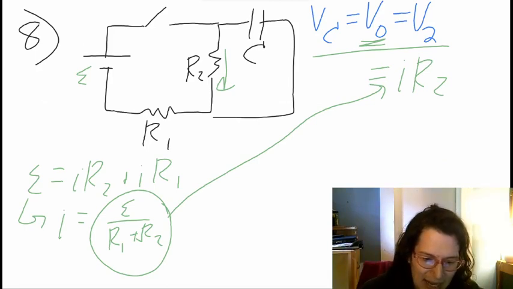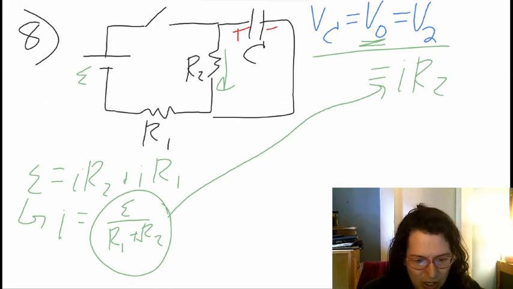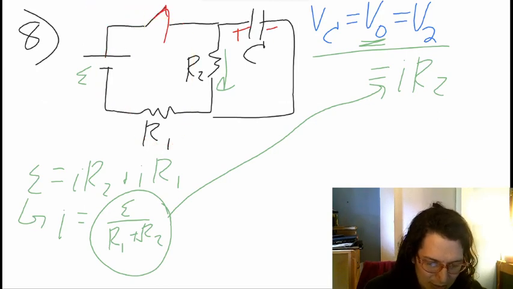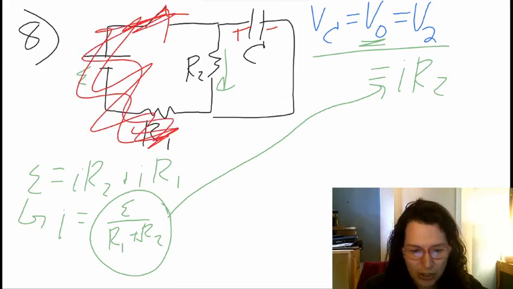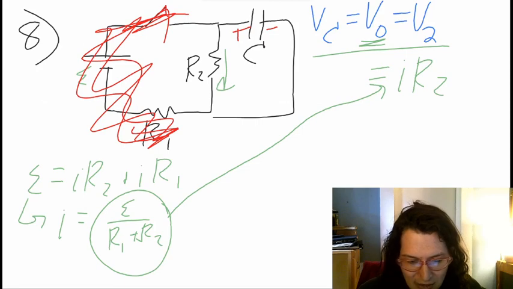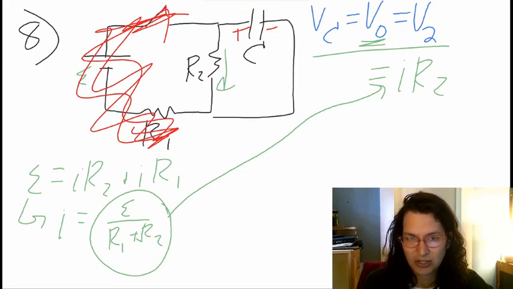Now we can go ahead and open the switch. And when we open the switch, what's going to happen is the charge that is stored up, it would actually be this charge. Once I open up the switch, it's like I've removed all of this stuff from the circuit, but I want to keep R2, because I opened a switch. It's no longer connected. So my circuit is now just this loop, and the capacitor wants to discharge through my resistor R2.